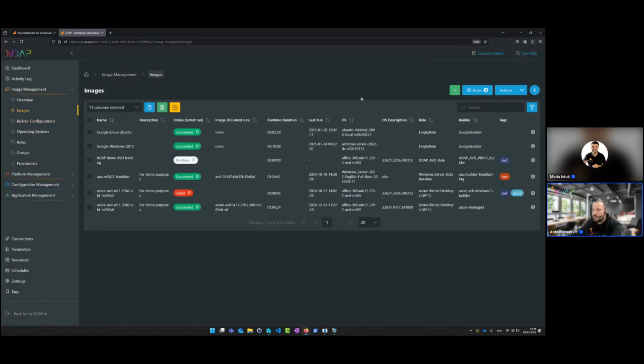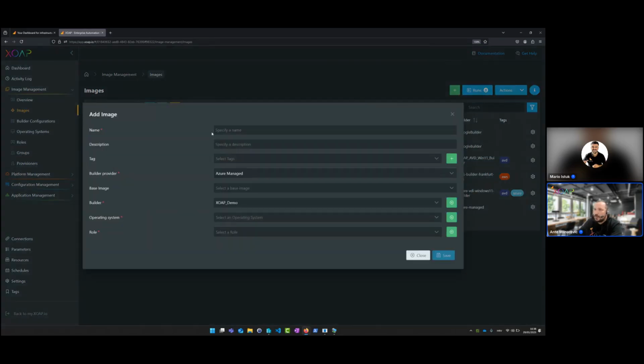And the last step is to create the image. To create the image, you're just combining everything we've done before. So we will create the XOAP demo image. Provide, for example, tags. Also something important: you can add tags everywhere.